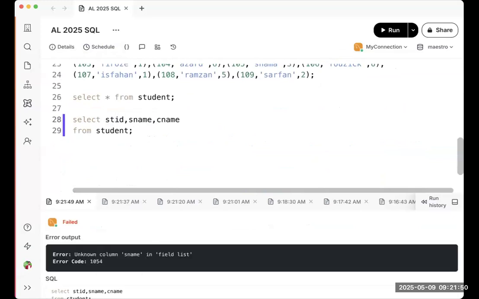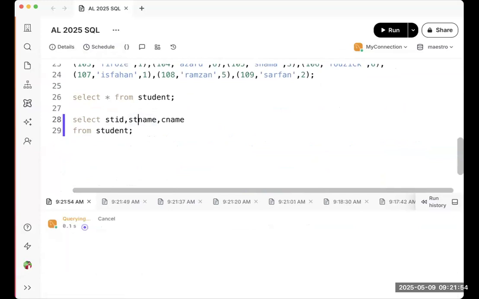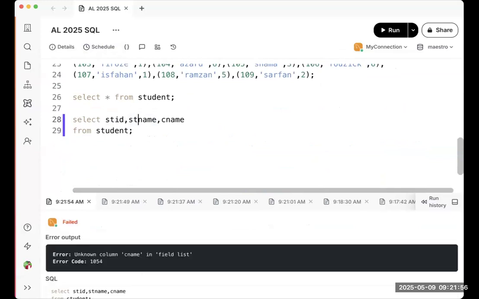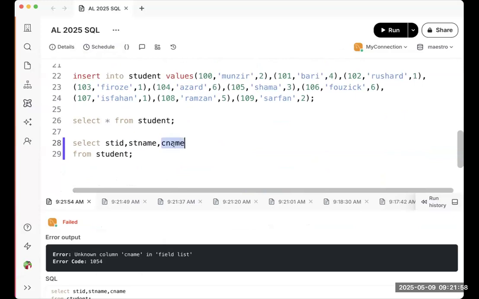This will give an error because there is no column called course name in the student table. Did you get the concept?